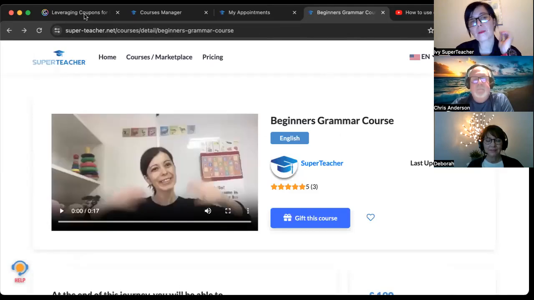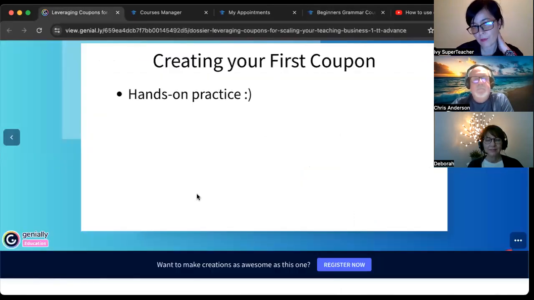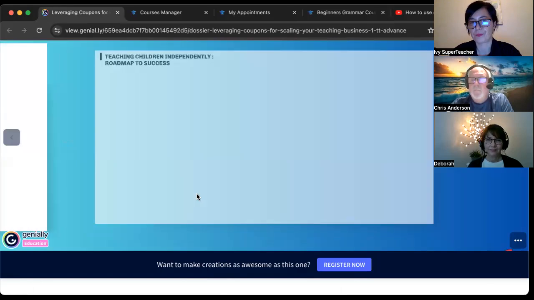And these are some basics on how to actually use them on SuperTeacher. If you do want, I strongly encourage you to create one and maybe test it with someone. You can always create a student account to see everything from the student perspective. That's also very useful. When teachers are changing their flow or prices or the way their page looks, it's really nice to be able to see and book a class, and see the email notification you get.